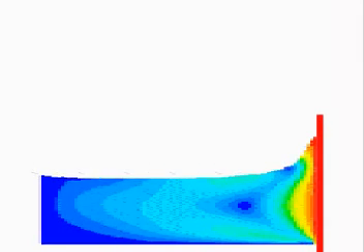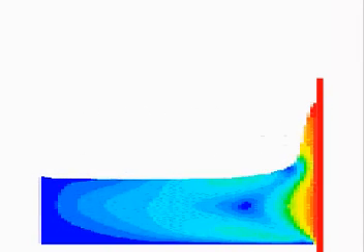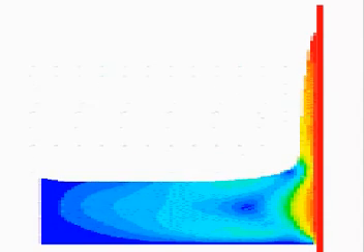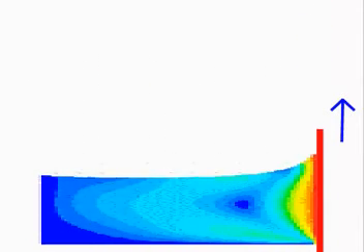The no-slip condition is also vividly illustrated by this CFD animation, which shows colored velocity contours. The right side of the container of oil is moving upward, and viscosity causes the oil to be drawn up with it. In this case, the no-slip condition requires that the velocity of the oil in contact with the plate be the same as the velocity of the plate, which is colored red in this animation.